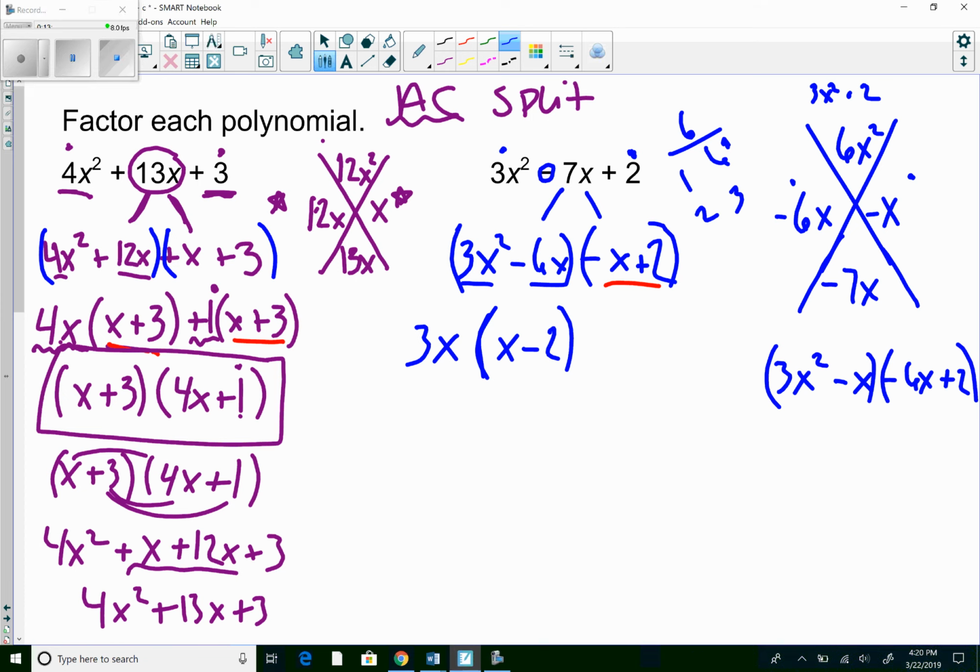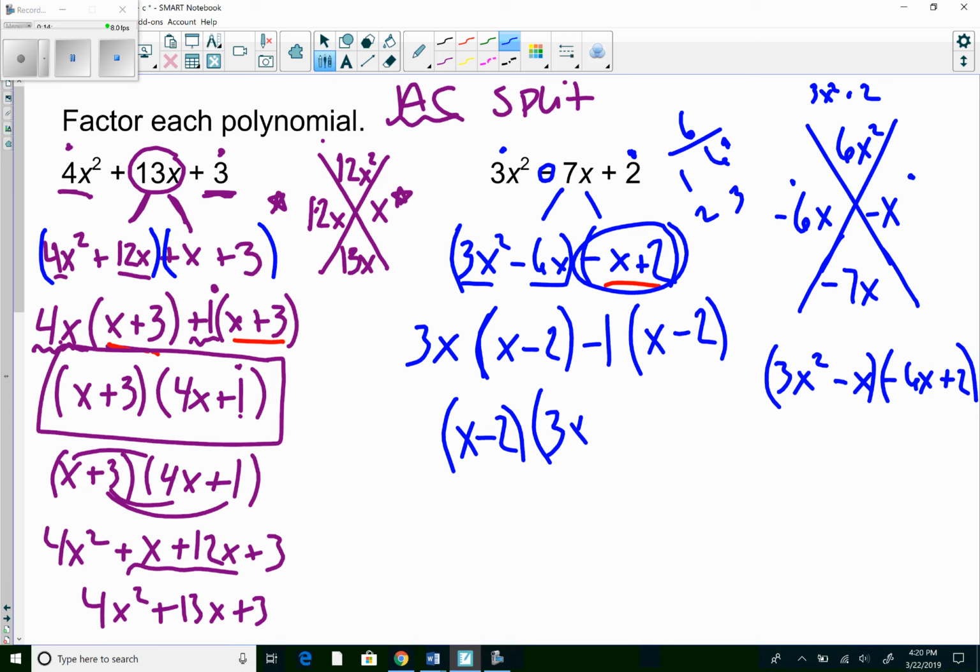Like I said before, I want this right here to turn into this same factor. So as you guys notice, I have negative x and positive 2. So what I'm going to do this time is take out a factor of negative 1. That's going to turn this into x minus 2. Okay, so now I have x minus 2. Although it shows up twice, I only write it once. And then my second factor is made up of the factors that I've pulled out. So 3x minus 1. Okay, so that turns out to be my solution for the first one.